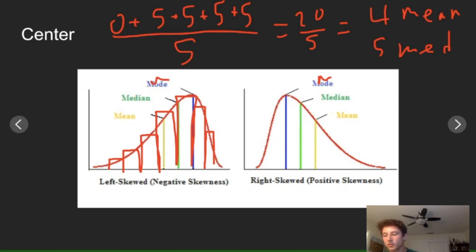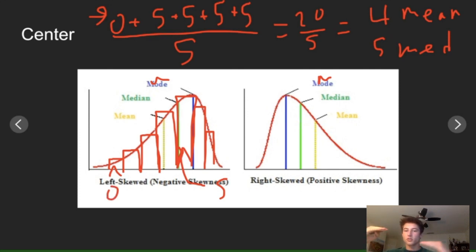Now this 0 right here is y. The 0 is small, and it's dragging down the average of all those 5s added together. So this right here, this 0 and the 4 5s would be a left skewed or negative skewed distribution. Now, I know I added so many bars in there, but this tall one right here would be the 5s, right? That's where all the 5s are. And this one tiny one down here would be the 0. There's 1 0 and 4 5s.